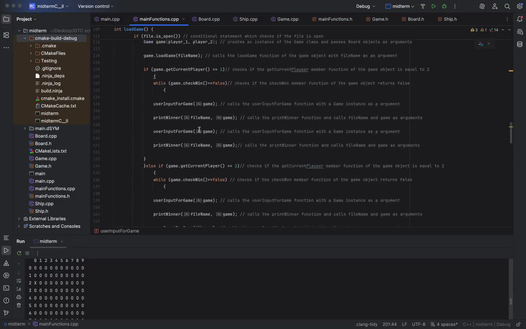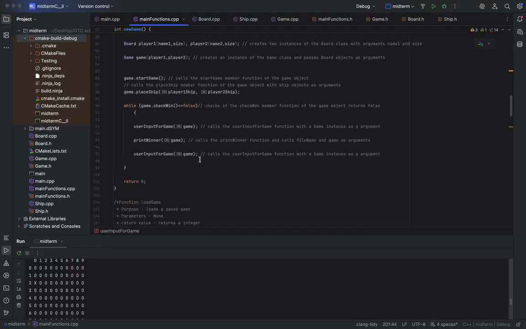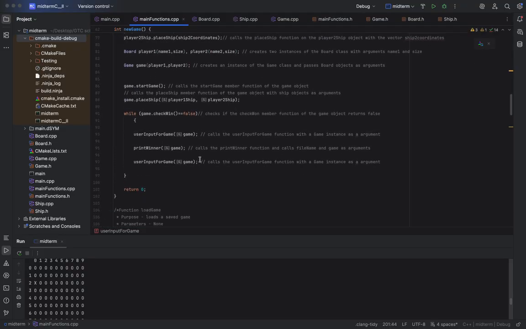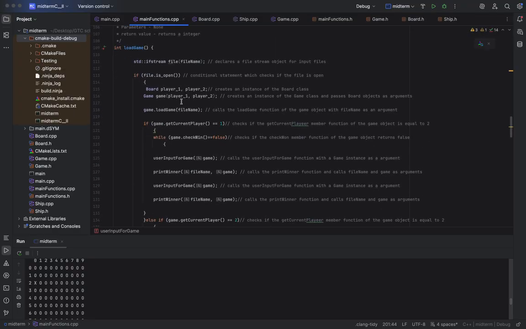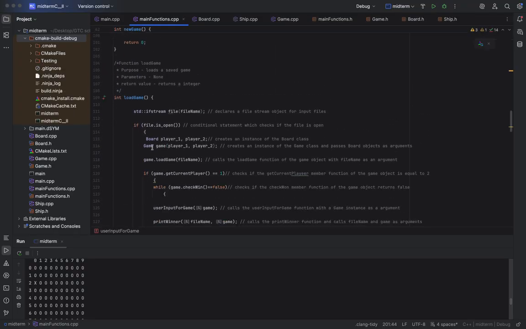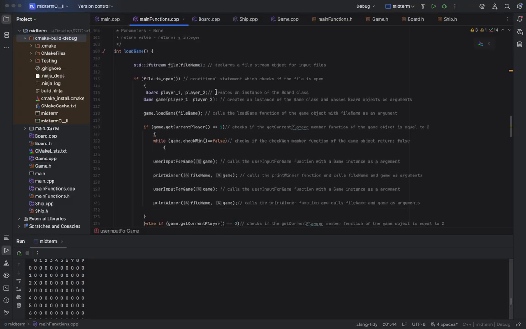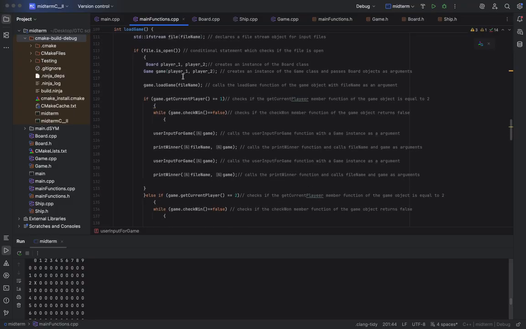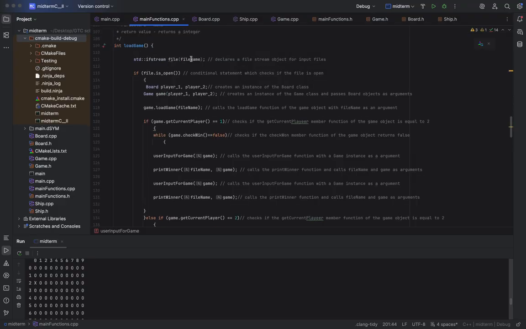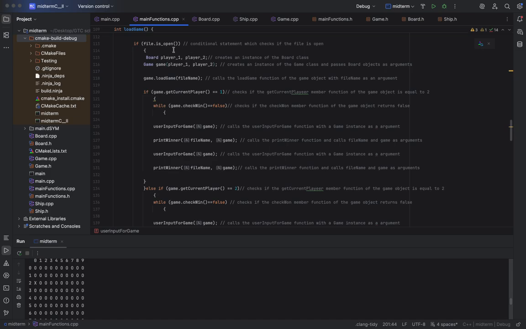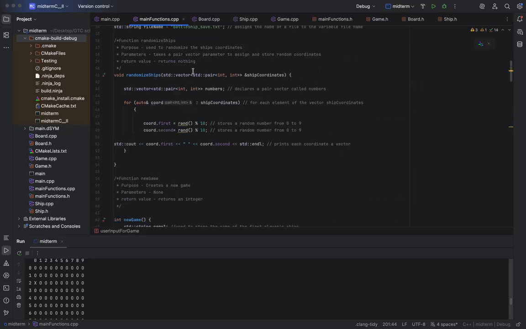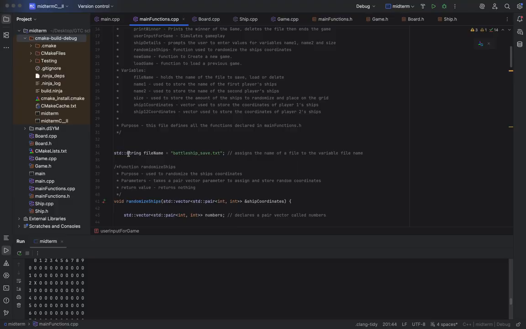Now, oh, that's the load function, I'm sorry. Yeah, basically, after that while loop, we finish the program right there. Then we go into our load game function. Check if the file is open after it creates the file object. Then if it's open, we're creating 2 players again, calling the game function, and talked about the constructor initializing the game. Then we have a load file up here as a const.